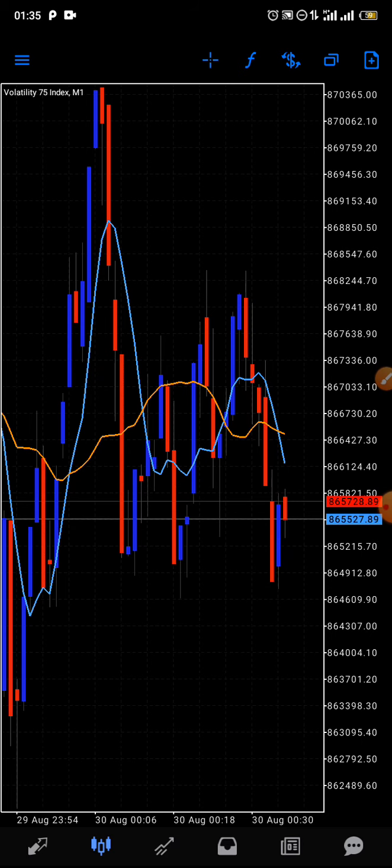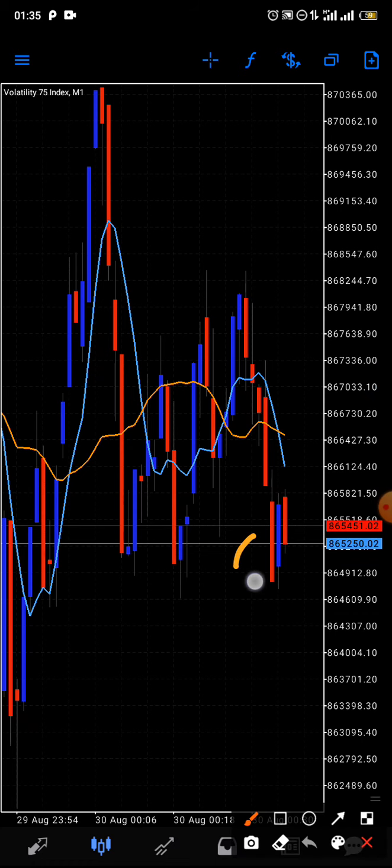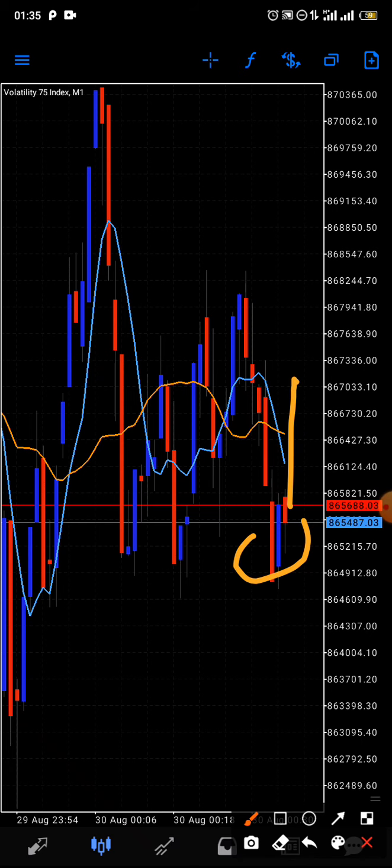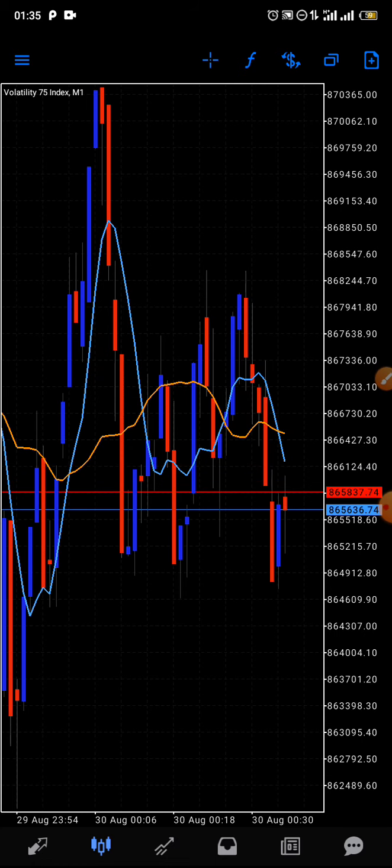Yes, it is selling now, but in most cases, if I say I'm placing my trade here, it might end up going back up, come this way, and I'll end up in loss. So I just wait for it to touch my moving average. You can see it is pumping back. So once it touches the moving average, then I can say, okay, I am placing a sell.